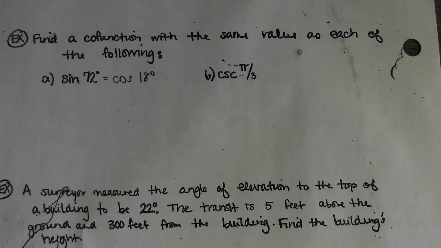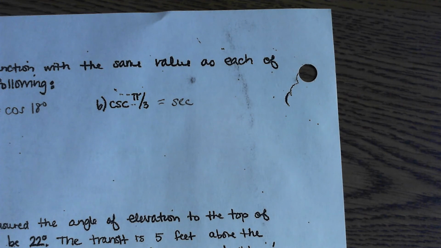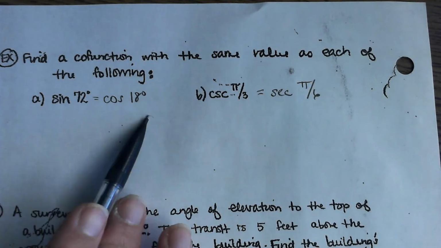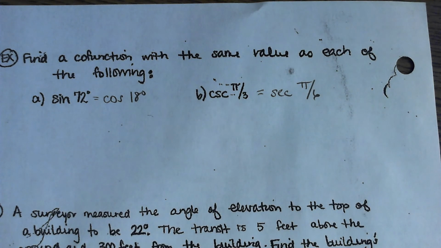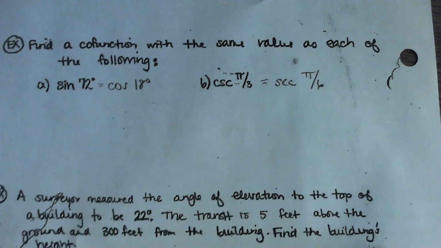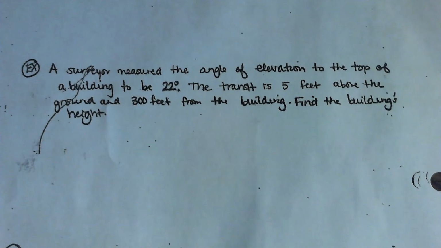All right, cosecant of pi over 3. The cofunction of cosecant is secant. So in this case, it's the secant of, and again, I will be honest, when I see pi over 3, I see 60. So that complement would be 30, and 30 is pi over 6. If it's in degrees, keep it in degrees. If it's in radians, keep it in radians. Good?